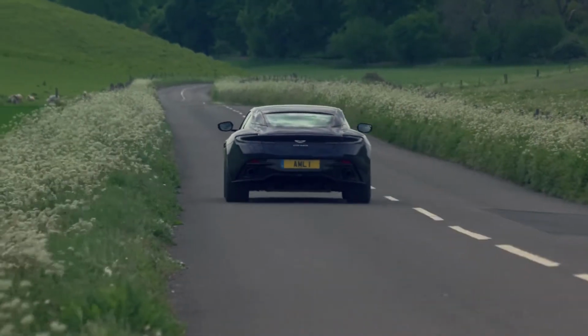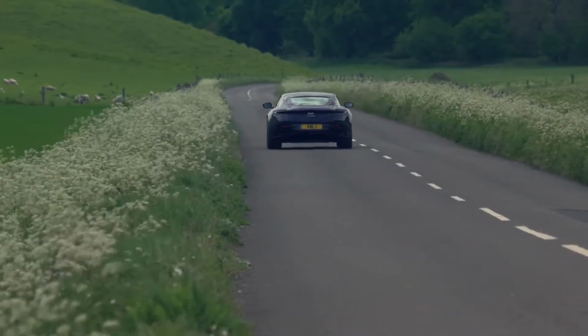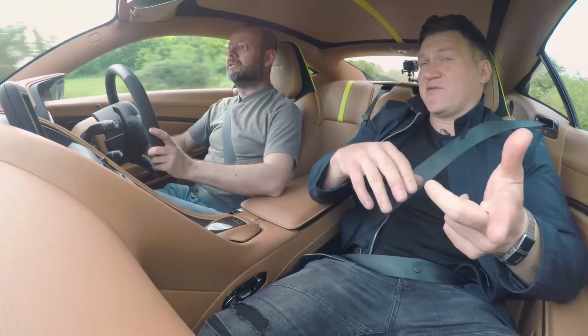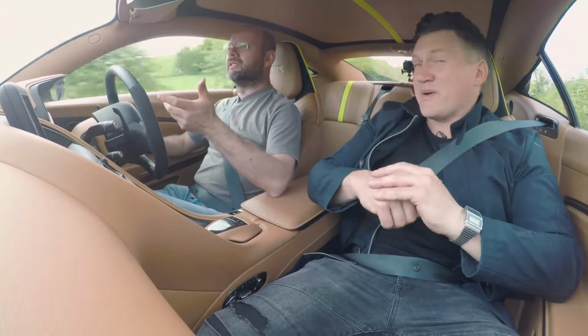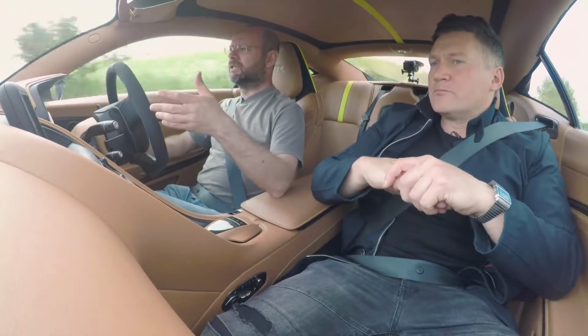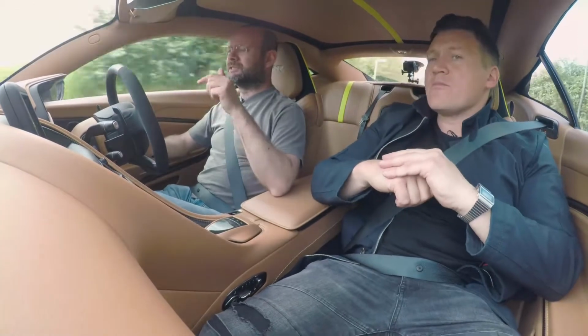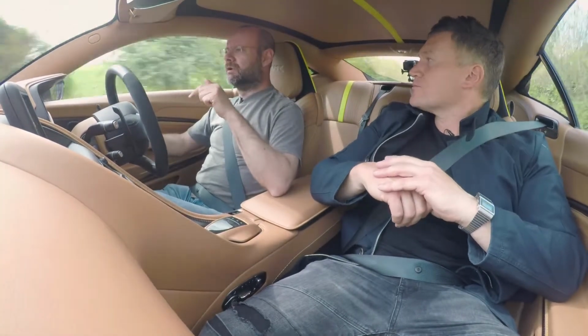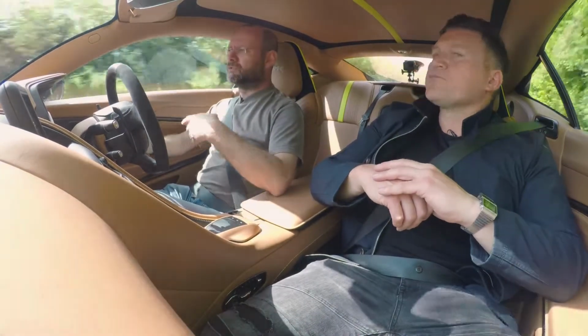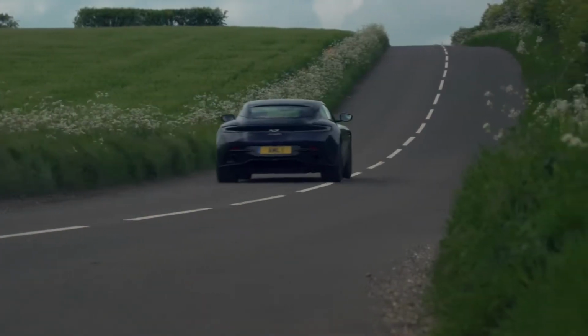I think the fact that it's rear wheel drive, the fact that it's nearly 500 kilograms lighter. Similar horsepower. So this is 630. That's 626. Exactly. Although the Bentley's got faster 0 to 60, isn't it? Because it's four-wheel drive. Only by 0.1 of a second. I suspect off the throttle, from a rolling start, which is what all your acceleration is in the real world, this will be quick.